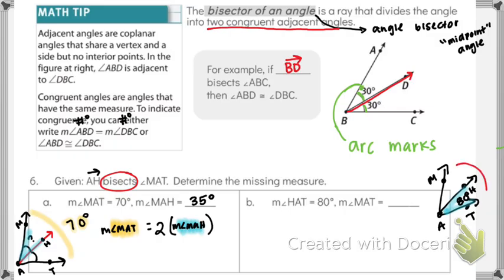MAT is the full thing. So just like what we did over here, if this piece right here is 80, I forgot to add them, but remember, just like midpoint, we have that extra step of adding arc marks. So that tells me that the one at the bottom is 80. This one right here is also 80. So in order to get the full thing, I can just do 80 times 2, which is 160 degrees.